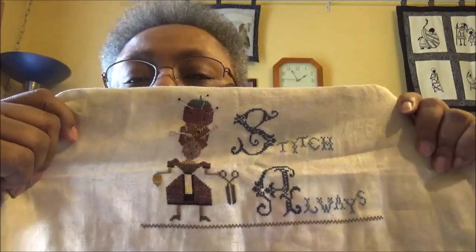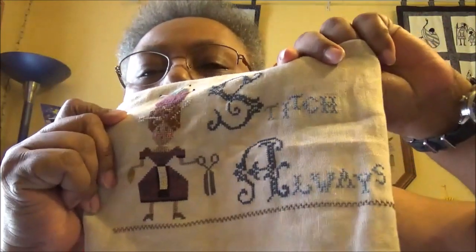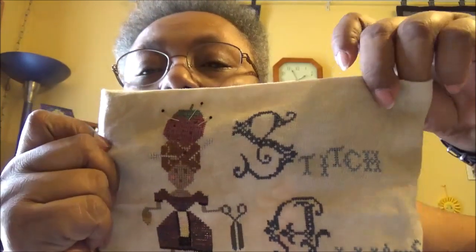Okay, this is Stitch Always, and it's Lucy Beam Loving Stitches, and it's stitched on 28 count Picture This Plus Legacy. Kind of fill that in so you can see it. Won't see through it. Okay, there we go. Stitch Always. And she's wearing a pincushion on her head.